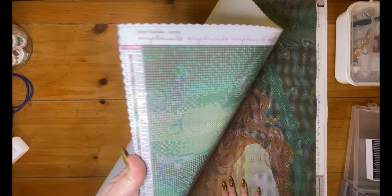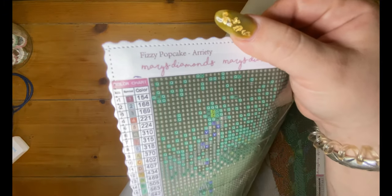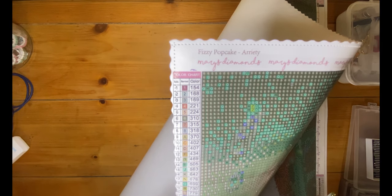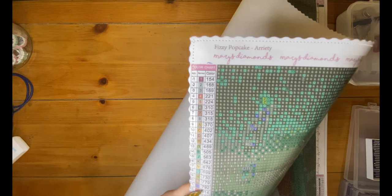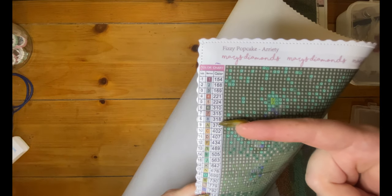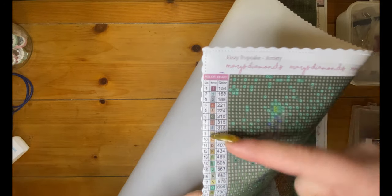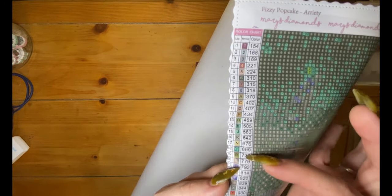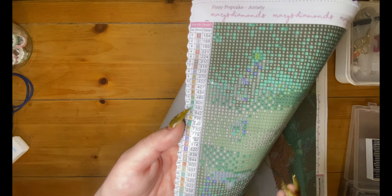Now, last thing about this canvas is the schematic. I just want to say that they use very simple symbols, and I have not seen anything that could be confused for another. So 1 through 9, or no, it's 1 through 8, and that stays on the numbers that they are, so I know some people like that. Then it goes through some letters. It skips a few because I'm sure they don't want anything to be confusing.